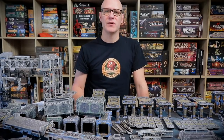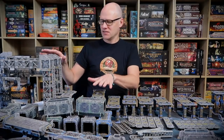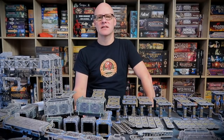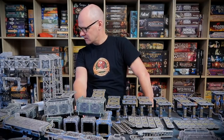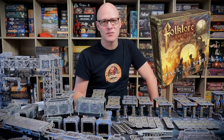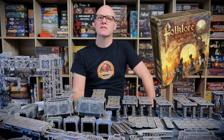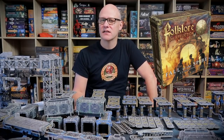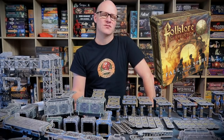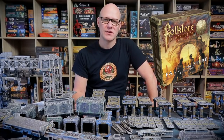Finally, Folklore, which I've been playing quite a bit of and enjoying. Very old school and very fun. Don't knock the scenery, Peter. Folklore has an expansion. Greenbrier Games did a Kickstarter for it recently. It's called Fall of the Spire, and it raised over $600,000. So there's a lot of people out there who like Folklore and want more adventures from Greenbrier. Check it out. Again, I've mentioned it several times and did a painting series on the Folklore miniatures. But it's a good old-fashioned early D&D type fantasy bash. Bit of role-playing, bit of board game.